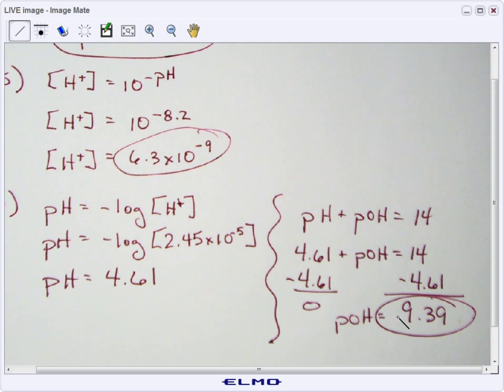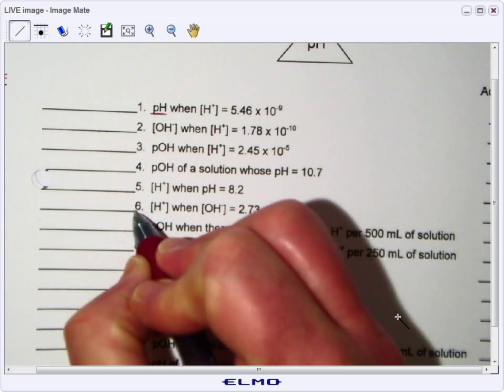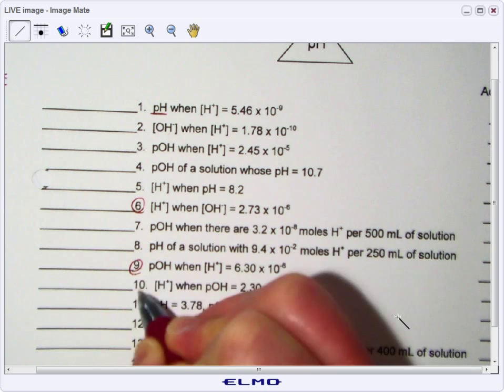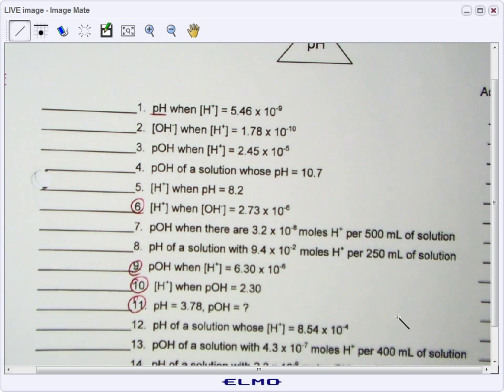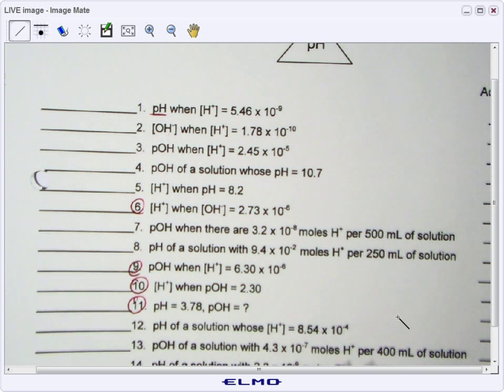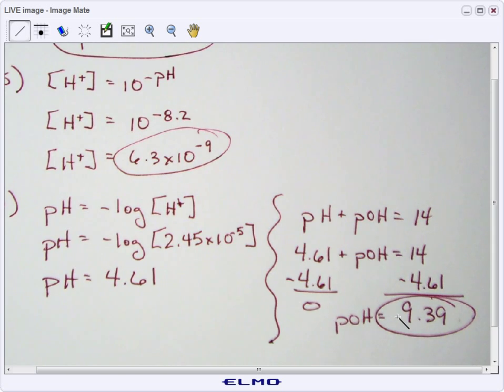So today, I want you to finish working on, or start working on 6, 9, 10, and 11. Okay? So I want you to work on 6, 9, 10, and 11. We're going to skip over number 7 and 8 right now because you won't have to do that on the test. We'll come back probably and work on that. Yes, sir.